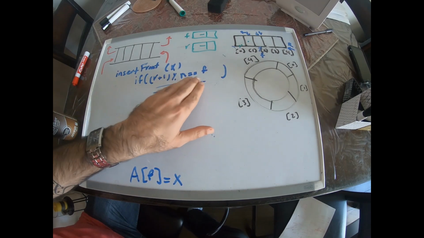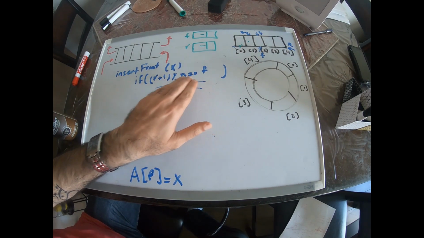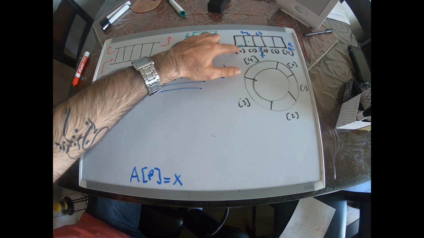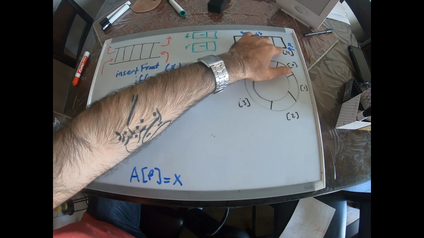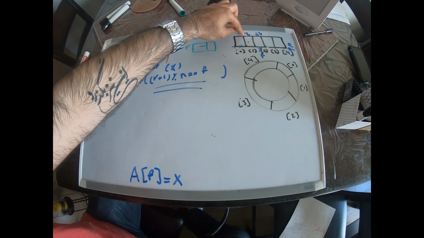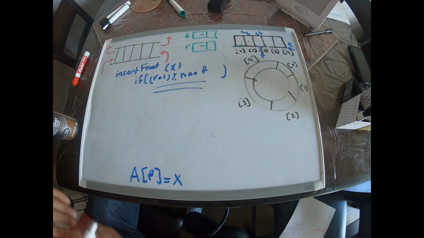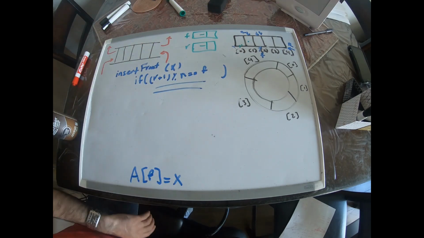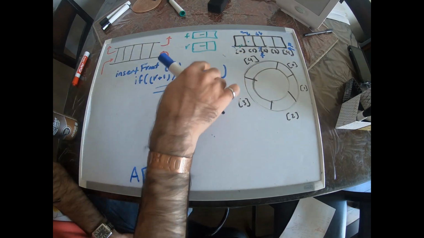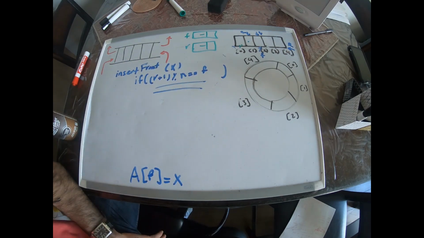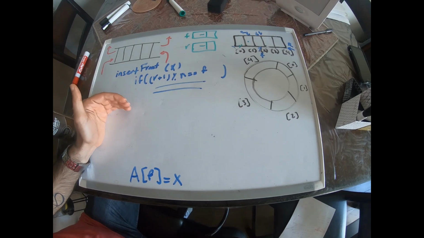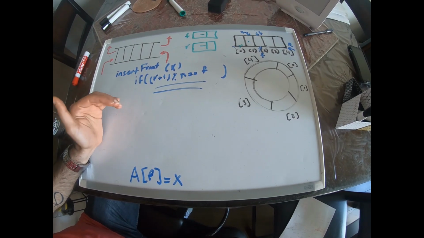You can also write this condition a different way. You can say that if front is 0 and rear is equal to n minus 1, or front is equal to rear plus 1, then we know that the array is full. But both those two conditions can be summarized into this format. Okay, so once we pass this if, it means that the deck was not full, the array was not full.